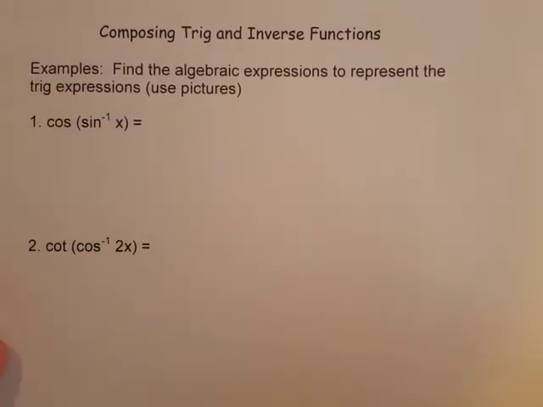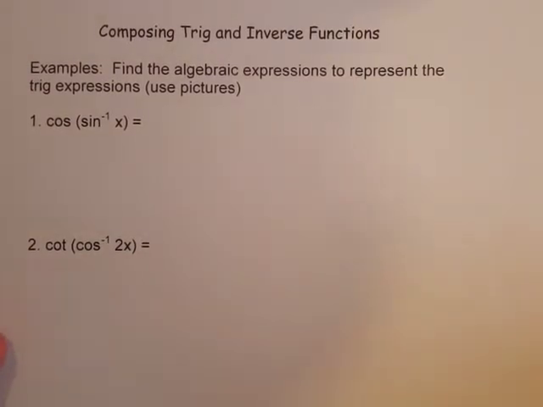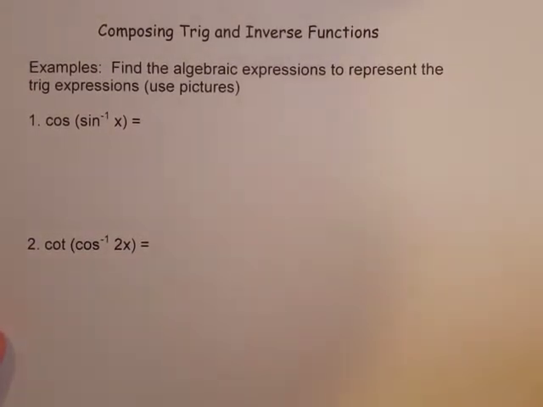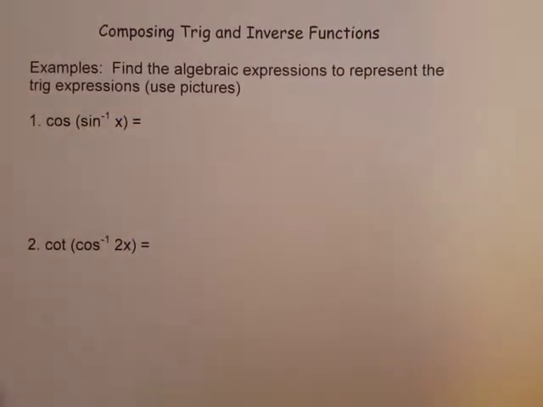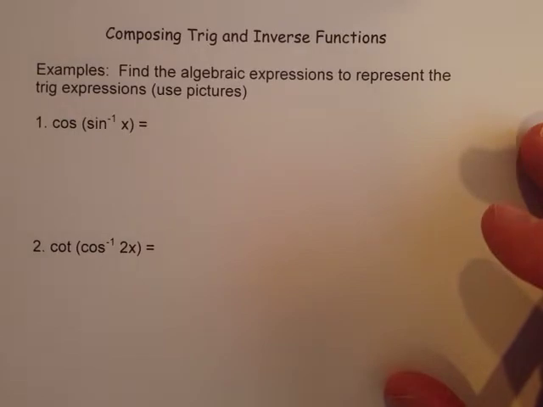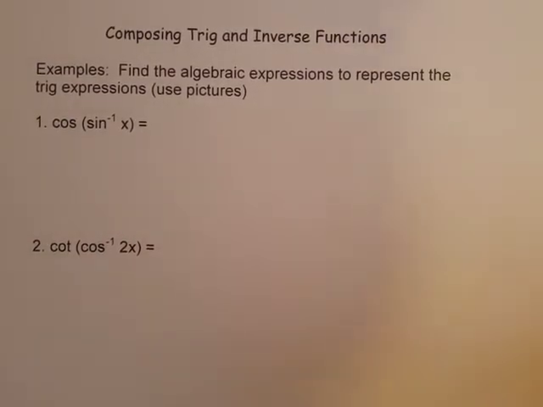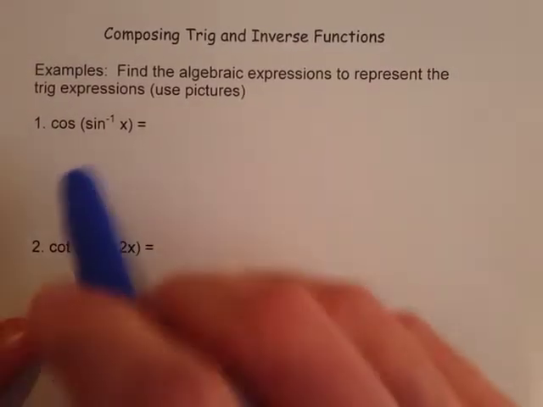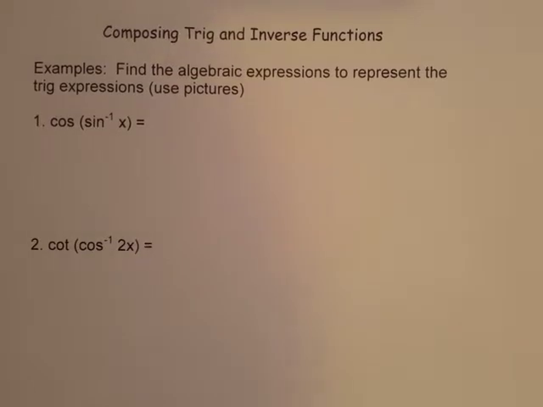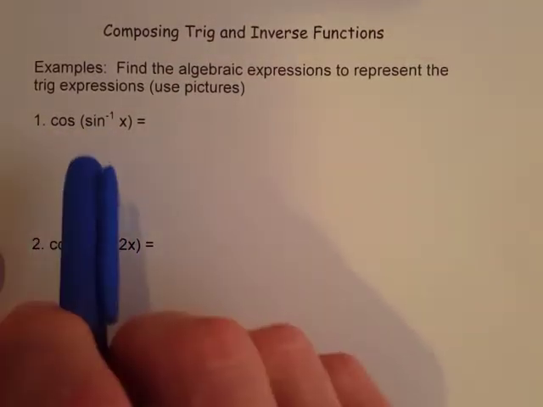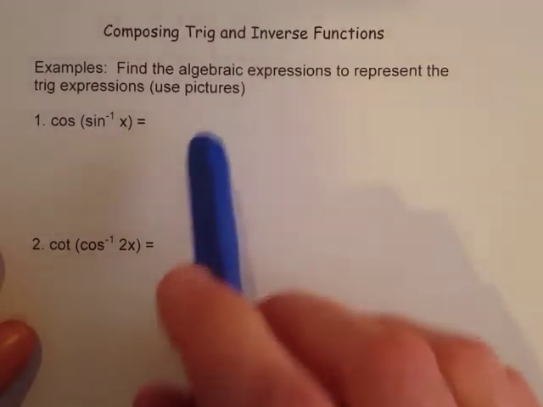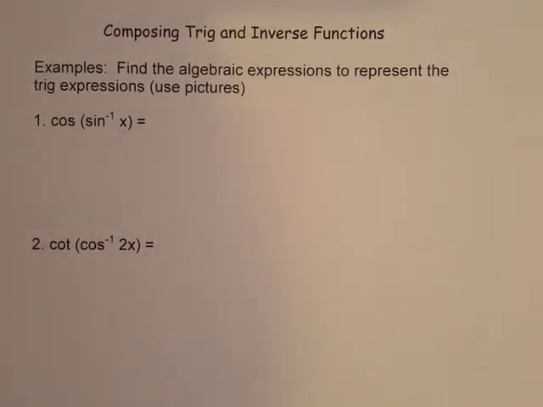This will be our last example in 4.7 part 2. It is another example of composing inverse and regular trig functions together, but in a little bit different format. As you can see here, we have some variables, and we haven't been doing that before. We've been basically just evaluating and finding square root of 3 over 2, square root of 2 over 2, the familiar ratios with the familiar angles. This is neither of those things, and so what we're going to do is think about using the compositions to actually change this expression into an expression that doesn't involve trig.